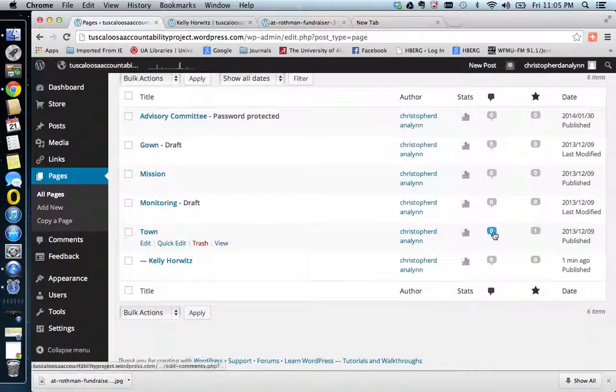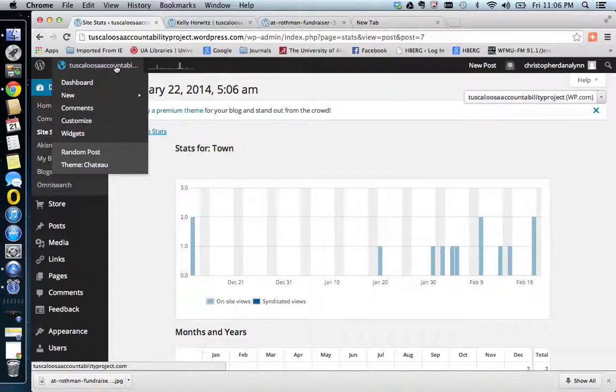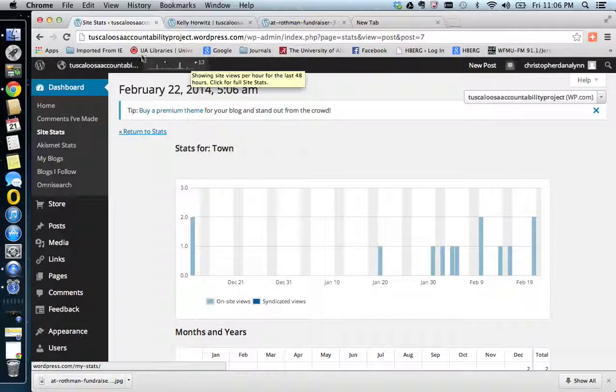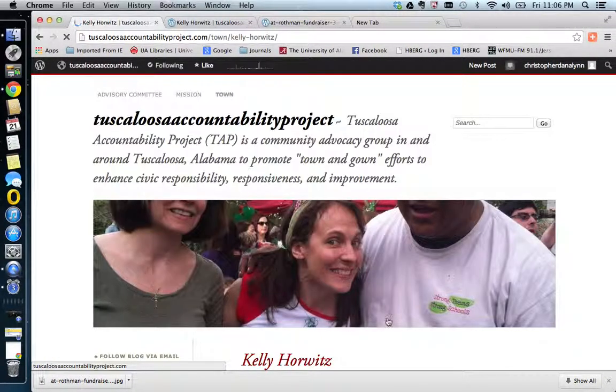When comments appear, they show up here. You can see the stats of the site here. So if you had a post and you're interested in how many times someone has viewed it, you go here and it will show you, right? It'll show for the whole website and for the pages. And what else? Well, for now, I guess that's good enough. That should get everybody started.